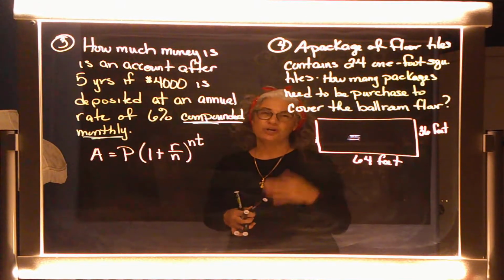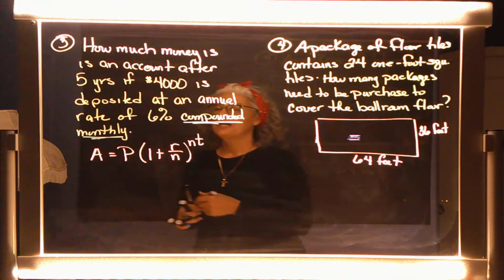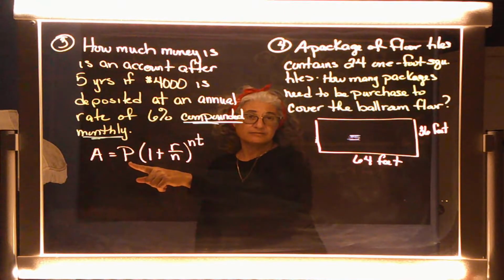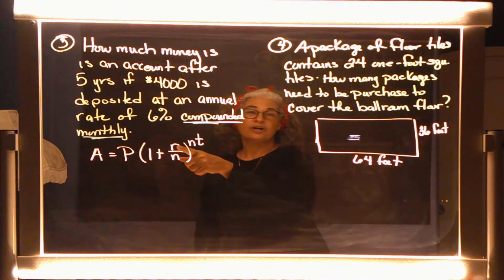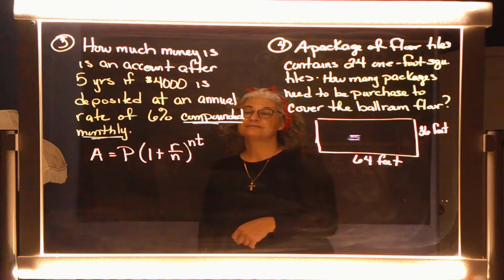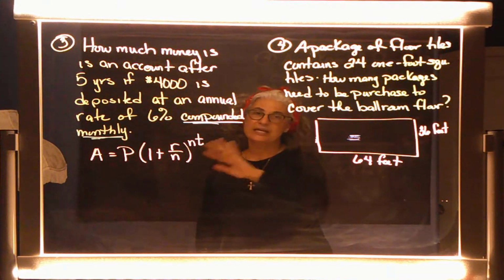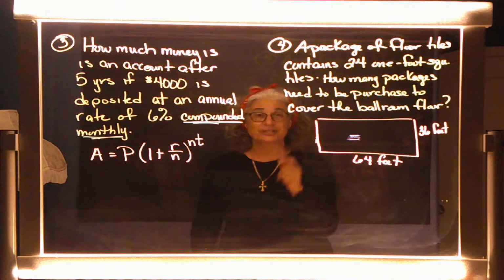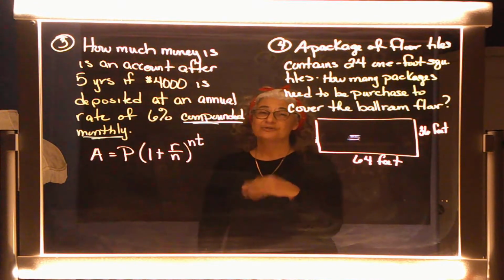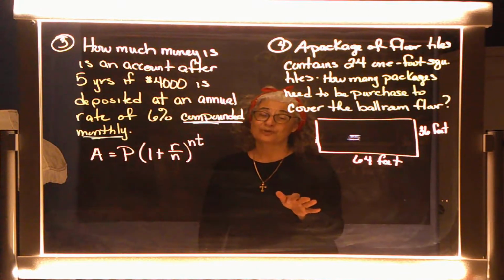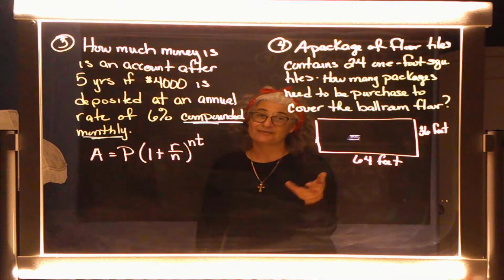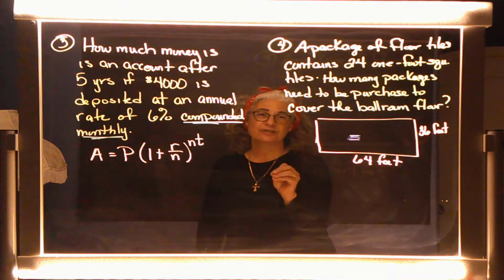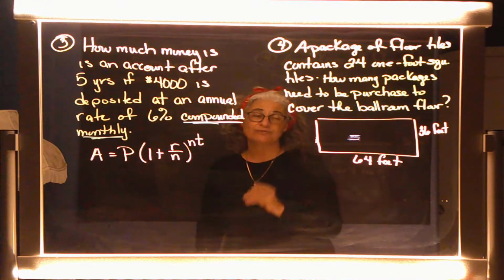Okay. So, brief refresher. A is the ending balance in the account. P is your initial deposit, your principal. R is the interest rate. T is time. T always stands for time. And by the way, in the finance world, time is always in years. Years. So if they tell you 6 months, you can't use 6 months. You're going to have to use half a year, or 0.5 years. Got it? And last but not least, N is the number of times per year the account is being compounded.